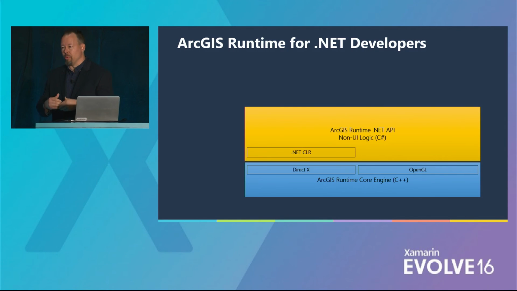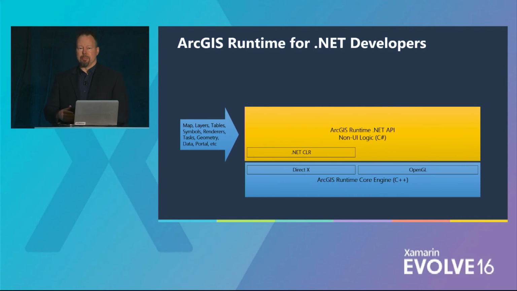On top of this, we're providing a common .NET API, a common .NET API experience, right? So generally in this tier, we're dealing with non-UI logic. These are business objects that are associated with your GIS or authoritative GIS data and analytics. This might be where you find something like a map or a set of layers, tables, different symbols and rendering mechanisms that you'd actually have for content within your map, working with or connecting to services or data or local data. Great, so we have a common .NET API. So as a .NET developer working in C#, you're able to work against this common API for non-UI logic.